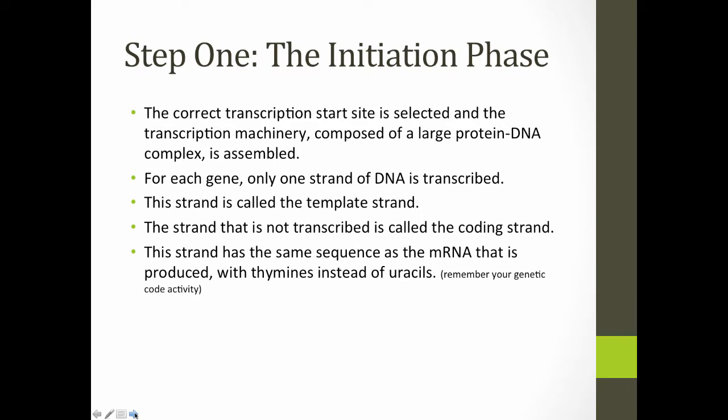So during the initiation phase, a transcription start site has to be recognized, and that is selected by the transcription machinery, which is a large complex of protein and DNA. Only one strand of the DNA is going to be transcribed to make that mRNA. And so that strand that serves as the basis for the mRNA being made is called the template strand. You might also hear it referred to as the sense strand. The strand that's not transcribed is called the coding strand or the antisense strand.